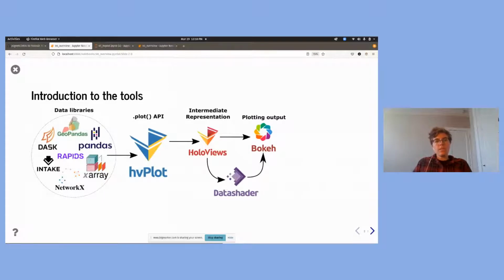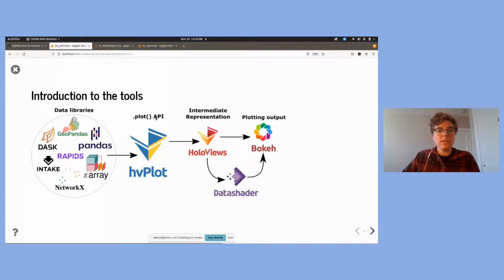To attain all those goals, we're going to be talking about Holoviz. Specifically in this talk, we're going to be focusing on hvPlot, which is a gateway into Holoviz, and it allows you to quickly inspect data and see what's going on with it.